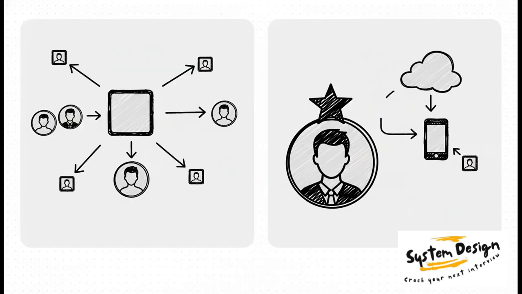So to solve this, Instagram uses two different strategies. For most of us regular users, it uses the push model we've been talking about, where new posts are automatically pushed into our feeds. But for celebrities, it switches to a pull model. That means your app has to actively ask or pull for that celebrity's latest posts when you open it.